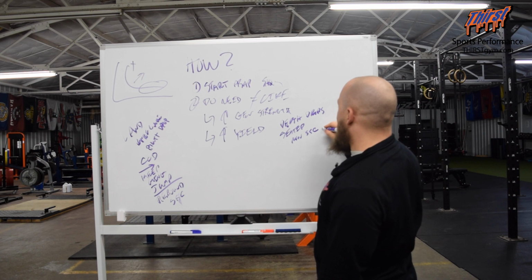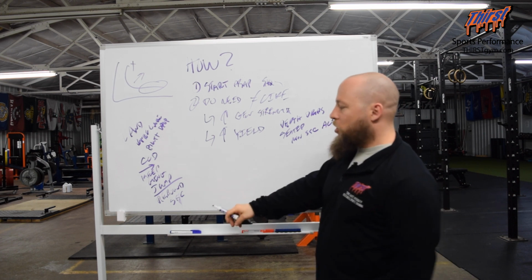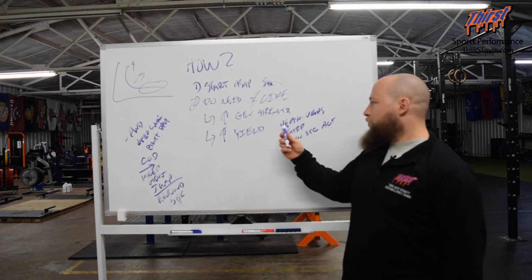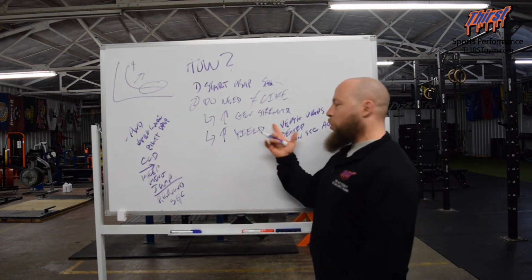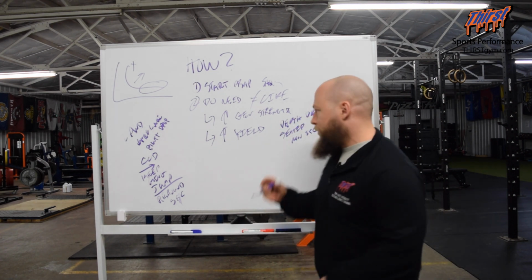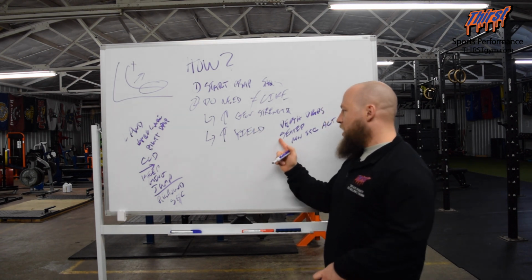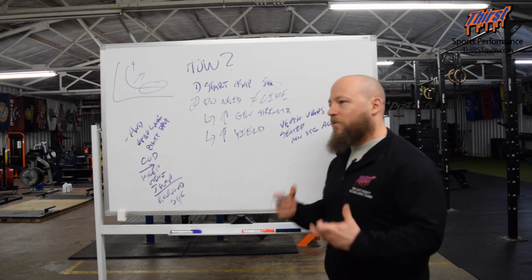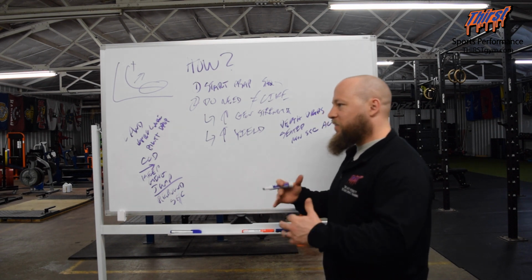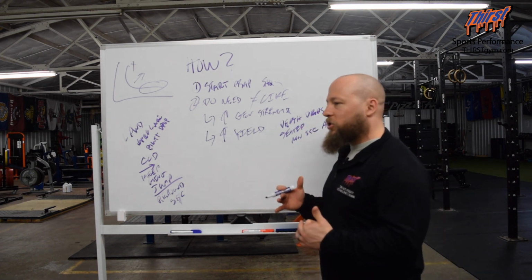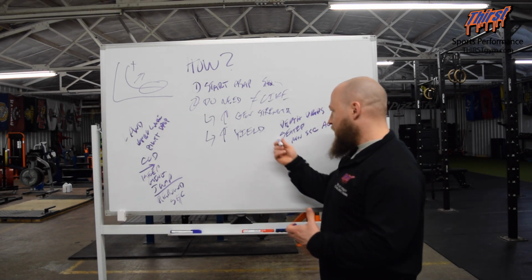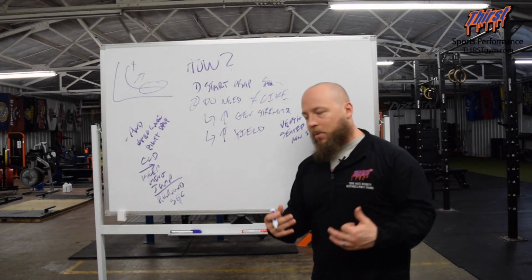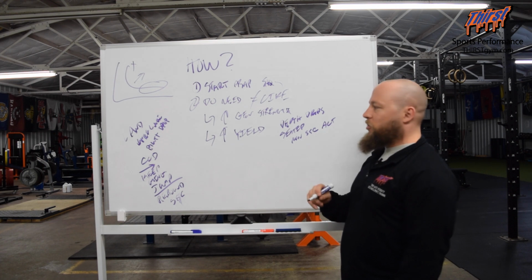And the reason for that is because, again, they're good at using their stretch shortening cycle. So depth drops are going to teach them how to stop and stick that landing. Obviously, we're only going to go as high as they comfortably can go. The next is going to be doing things seated, because if they're doing it seated, their feet have to stay flat and they've got to go. They just have to create that force. They're not doing any kind of counter movement to get them jumping. So again, that's going to take away the stretch shortening cycle.